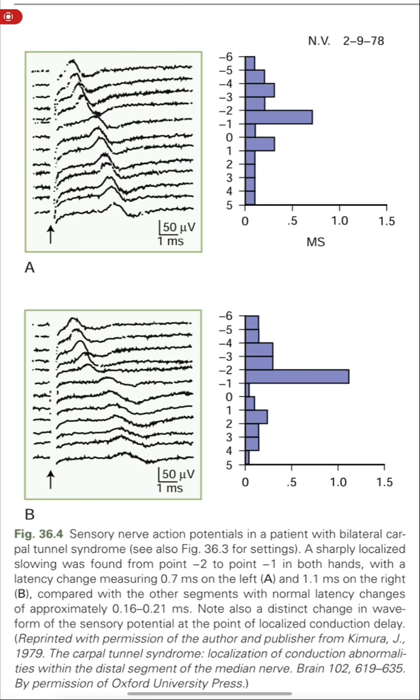So, what do we do here that helps us in overcoming this problem? Here we do the inching method. So how does this inching method overcome the problem? Instead of measuring conduction over a long segment, here we stimulate the nerve at very short intervals. Commonly every 1 centimeter we stimulate the nerve. So this will allow us to exactly localize where the delay is.